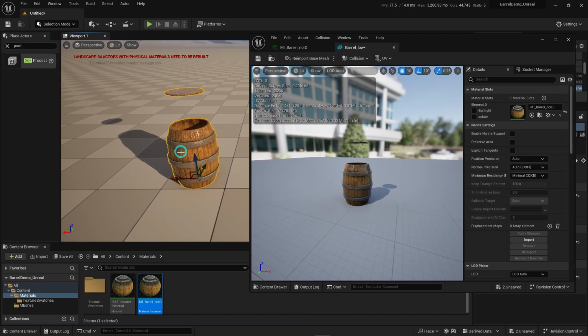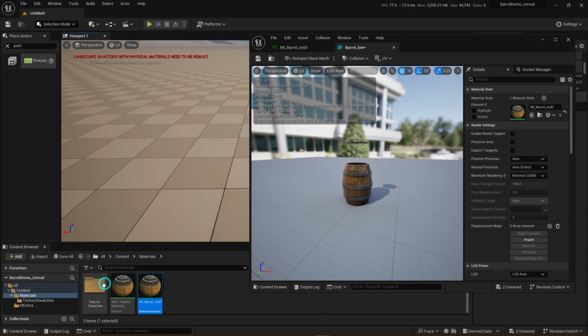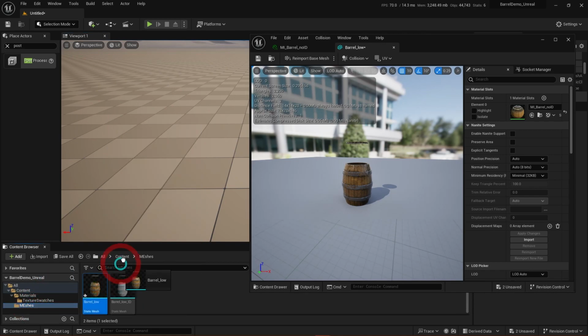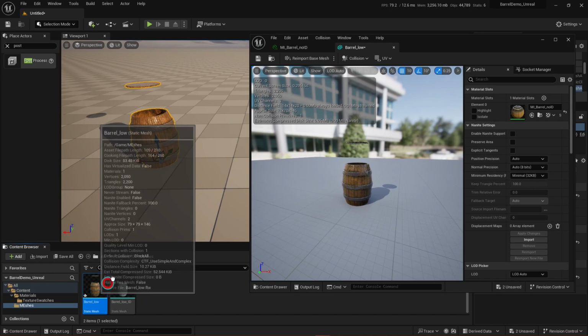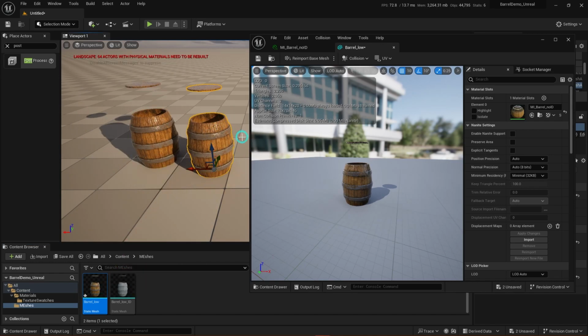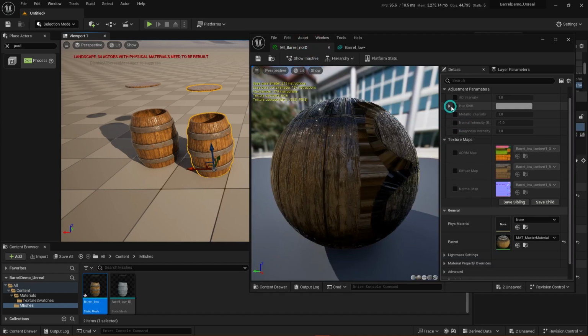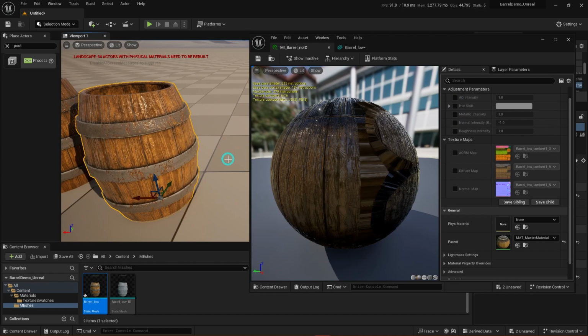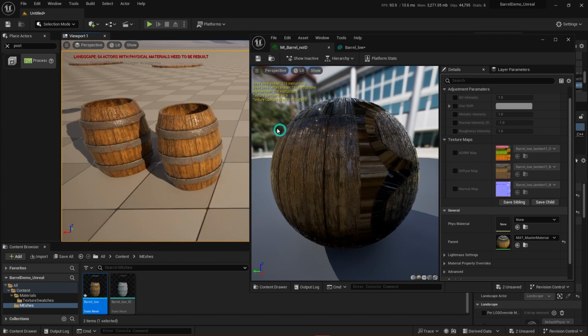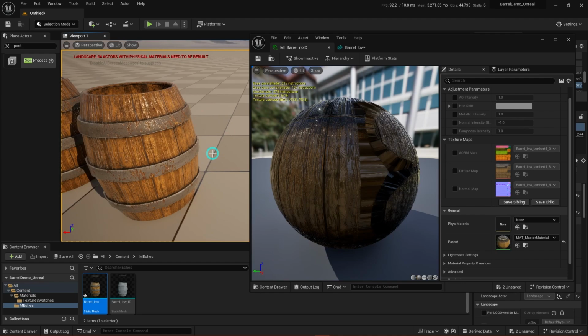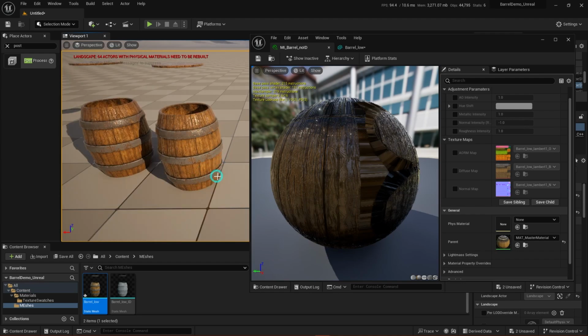So now in our scene, I'm going to select that, delete. We're going to go back to our meshes, and now you can see in our content browser we're already textured because we applied it in here. So now every time we drag in our barrel, it's got that texture applied to it. But we did have an issue where this is way too shiny. This looks very wet for some reason, because as I said, Unreal Engine, Maya, and Substance Painter all use different renderers. So we're going to adjust our roughness intensity here.